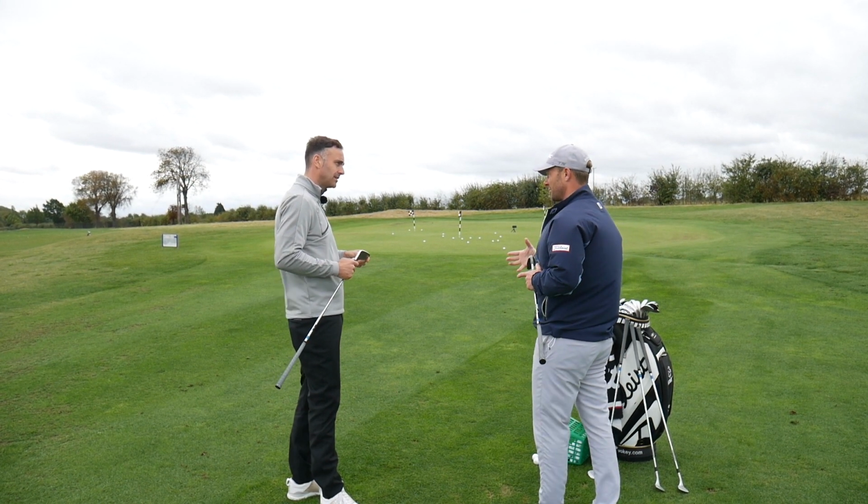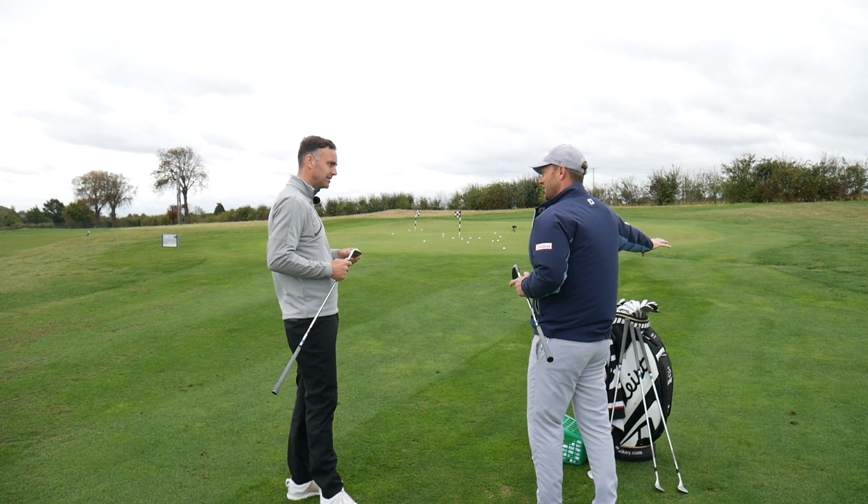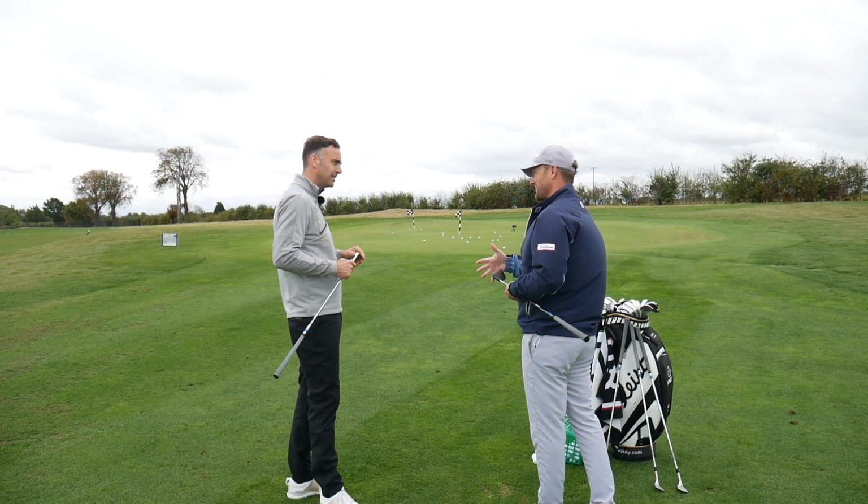What we then look to do as we progress is try them in different scenarios. So we may look to do one in a bit of rough, or go in the bunker, because this is potentially a sand club as well.